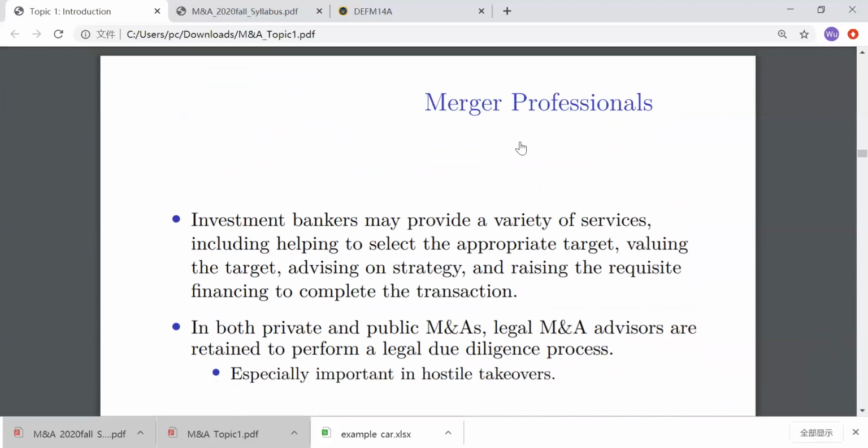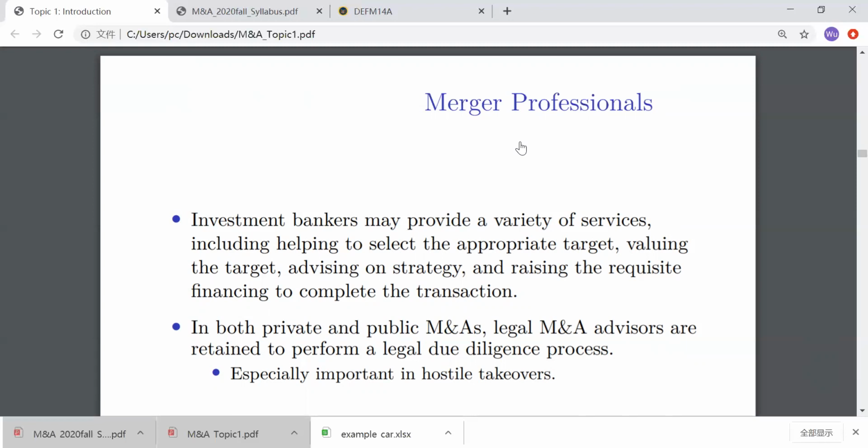Now, merger acquisition is a very substantial corporate event. And also, this is an event where there are many merger professionals involved in the process. And we're going to focus on two major players. Of course, the acquired target management, they are the big players, right? But there are also professionals that are involved in this process, right? For example, investment bankers, right?